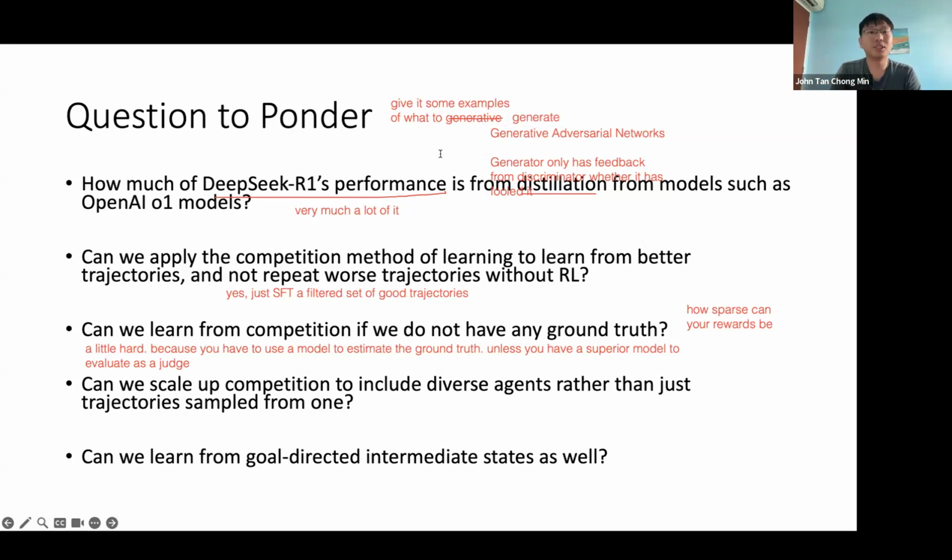So I would say maybe the answer is yes, you can learn from competition, even without the ground truth, by just pitting them in a competition. But you may not learn it well. Over here, the LM as a judge is a bit different. The LM as a judge can also provide critique, so you can learn from those critiques also. It's just that you may not be sure whether this LM as a judge gives the right critique. But at least this is more informative than learning from a competition-based reward, where a binary win-loss is very, very hard to learn from.